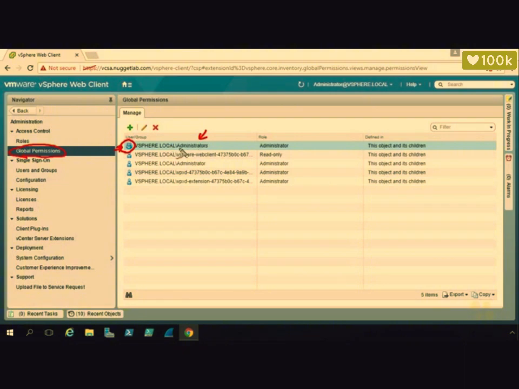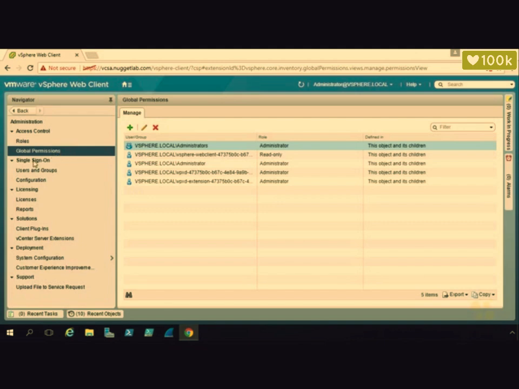So if we were to add, for example, the administrator at nuggetlab.com as a member of this group, or a group in Active Directory that's available via LDAP that our Nugget Lab administrator is a member of, and we made that a member of this group, we nested it inside, then when our administrator from nuggetlab.com logs in, he'll also have full access. And that way we can verify the login actually works.